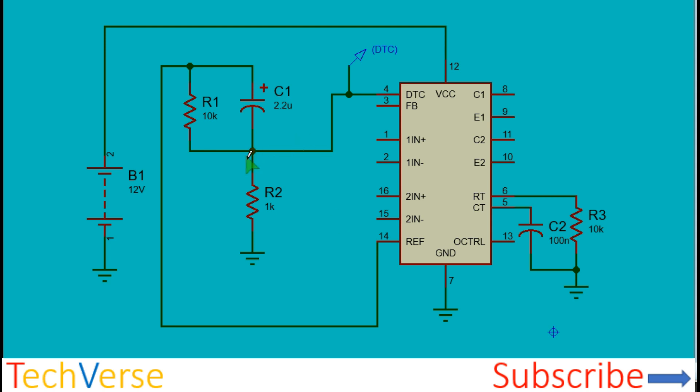The simple configuration is shown. Power the IC with about 12-15 volts. Pin 14, the reference pin, generates a digital 5 volts which we'll be using to implement the soft starting.